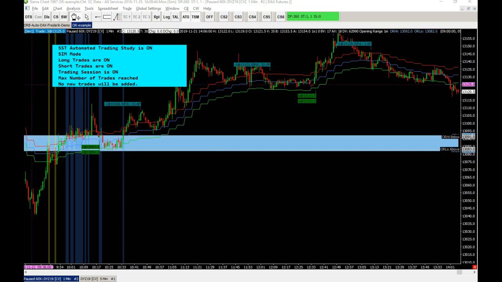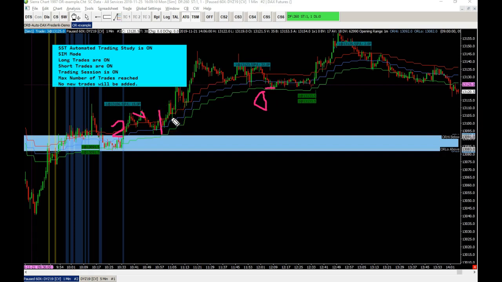We're basically moving from 2 contracts here to 1 contract here after that target is hit. So we need to identify, okay, we're in a 1 contract situation, and we need to identify that that stop was hit. So we go from 2 to 1 to 0.